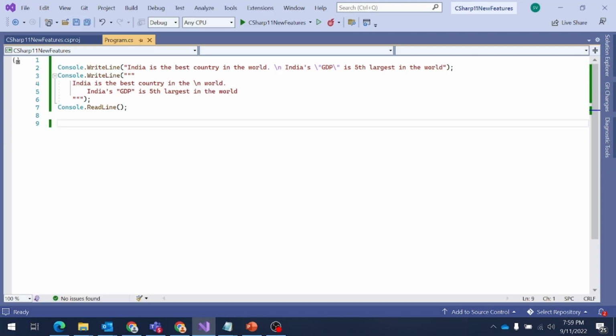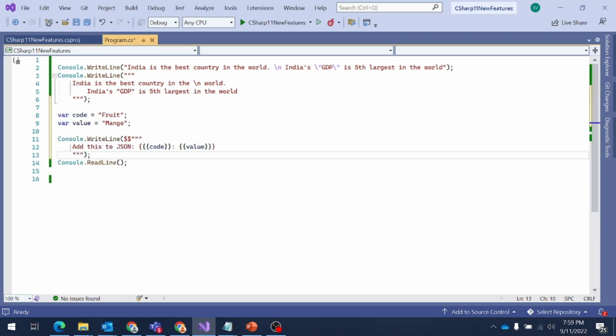Another cool thing about this is that you can combine this with the string interpolation operator, right? Let me quickly show you one example. Here we are using our string interpolation operator, right? And we want to show these values in curly braces. We are kind of generating a JSON object, right?